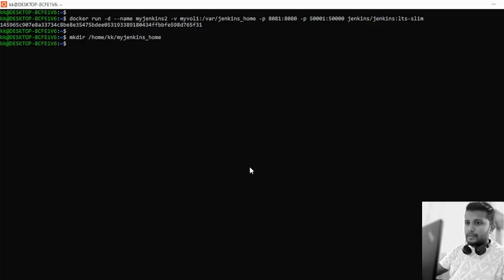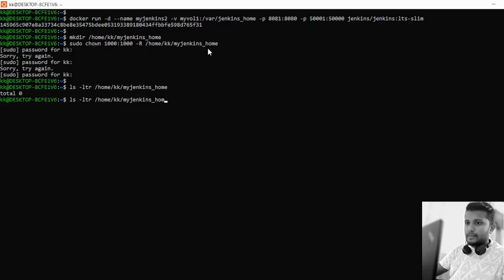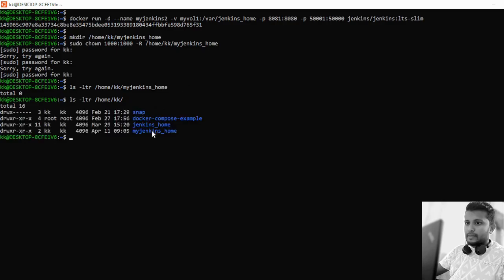So we have created a path in the host machine, and let's give the permissions. I'll tell you why we would need this permission. So we are creating a user and group for this path, but that's fine. The path has been created. So we can see the my Jenkins home with the user and the group KK.